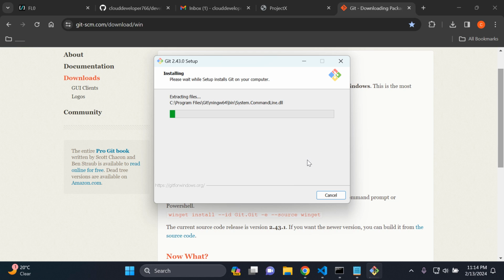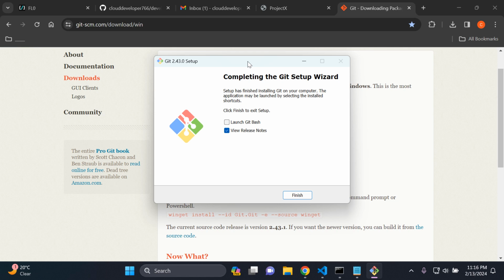So this might take a while to install for some of you. For others, it may pass relatively quickly. So we need to ensure that we install Git so we can utilize Git commands, and we're going to use Git Bash to actually programmatically use these commands for our application. So what I'm going to do is just wait for this process to be completed, and then we will continue.